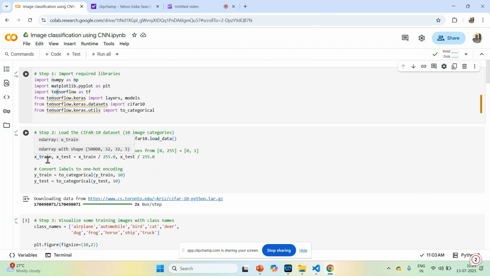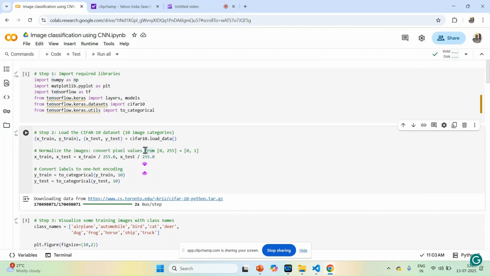Once the data is loaded, we have to normalize it. To normalize the pixel values from the range 0 to 255 into the range 0 to 1, we write x_train, x_test equal to x_train divided by 255 and x_test divided by 255.